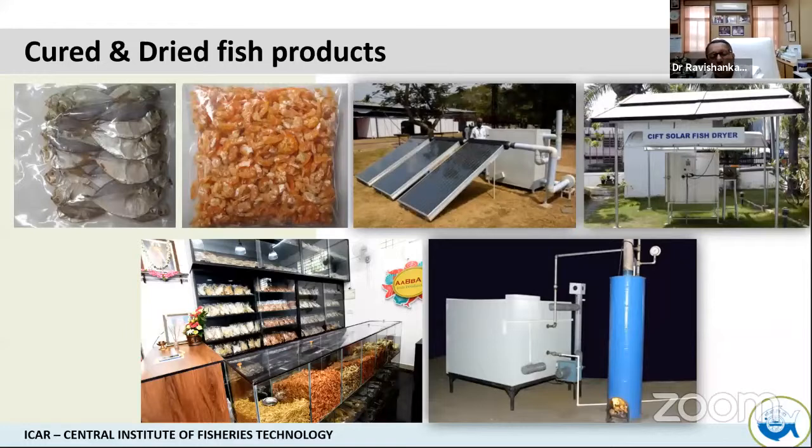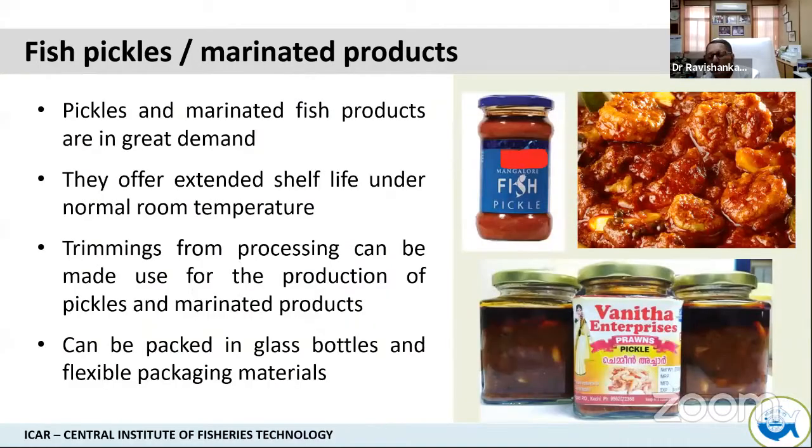You can see one showroom in Cochin that has introduced this. Now it is almost like a dry fruits shop. He has all dry fish products there, no insects, no smell, packed in beautiful packaging. So all this can be introduced. And then pickle is another thing. Fish pickles are available, prawn pickles are available. The only thing is you have to ensure quality. This is another area where people can introduce a lot of products.